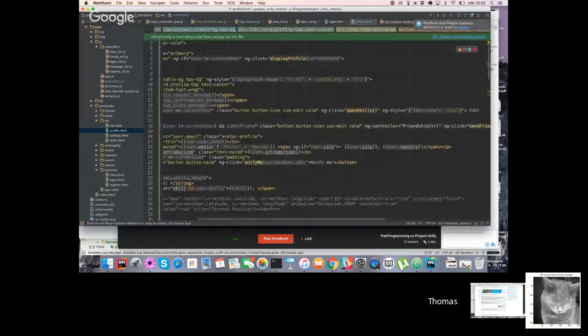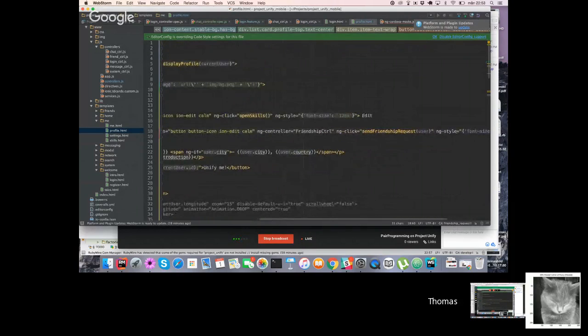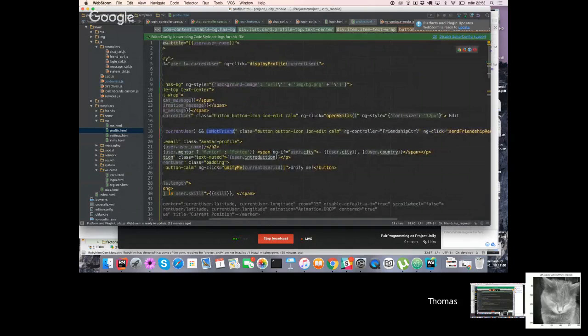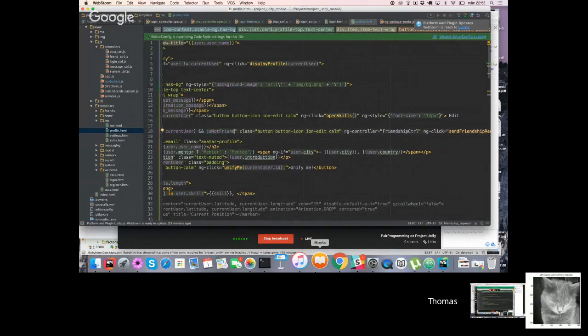So if this person is already a friend of mine, then the add as friend will not show up, right? Yeah. Okay. And once I've sent that over, what we could do here is add another value, or request pending, right?